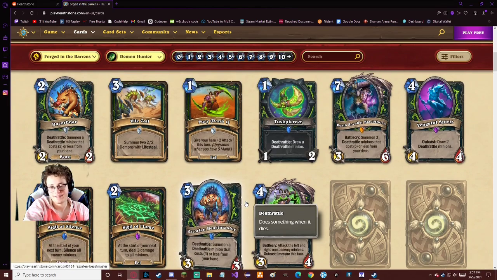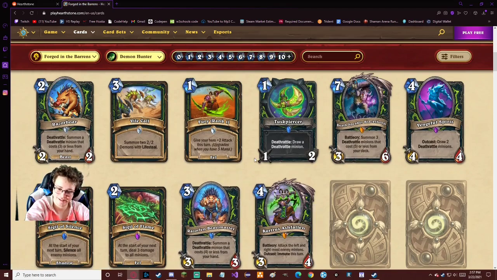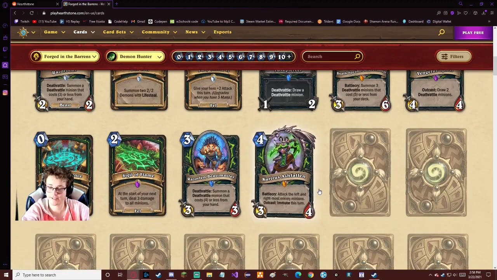Cool. I mean, that's a cool little combo, but it just doesn't seem that good. It's a bit sticky, but it takes stuff from your hand, so yeah. Again, not looking too great. If you play Demon Hunter, it's going to feel bad for you this expansion.